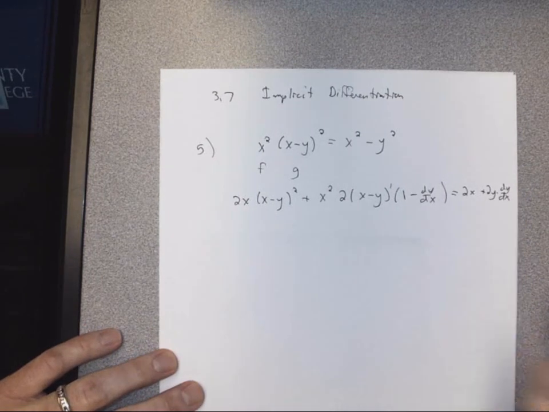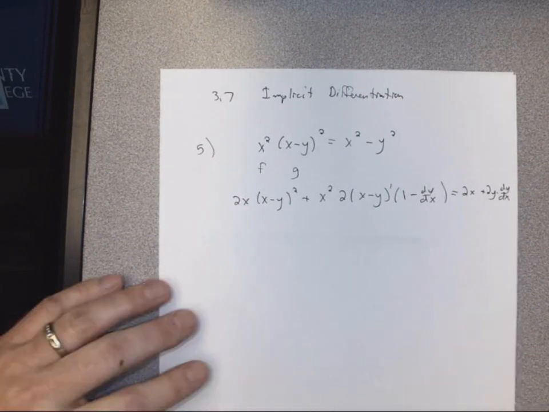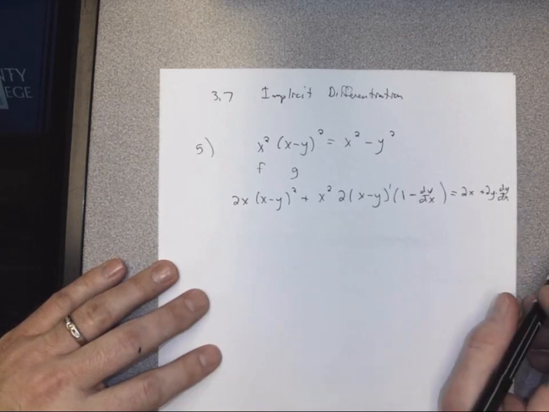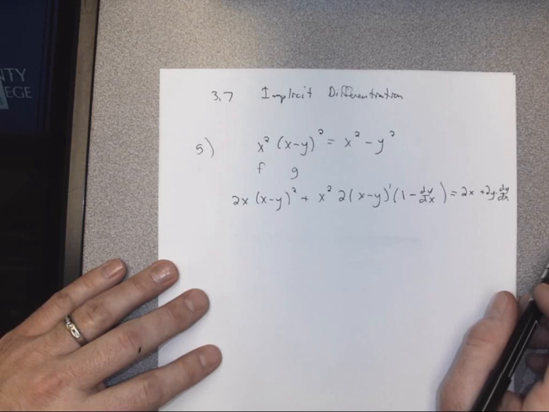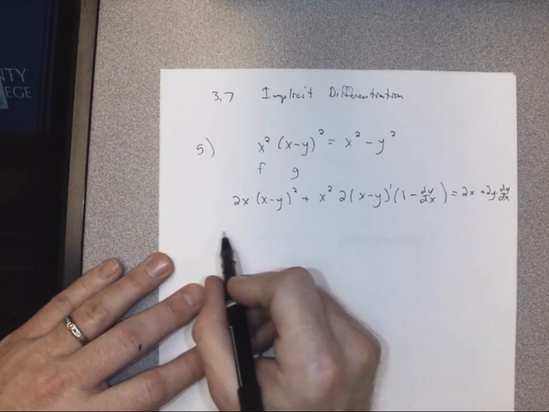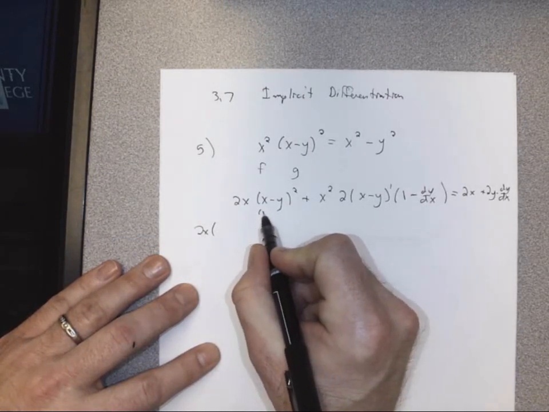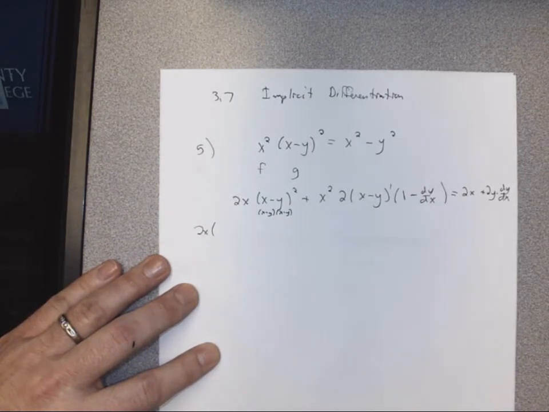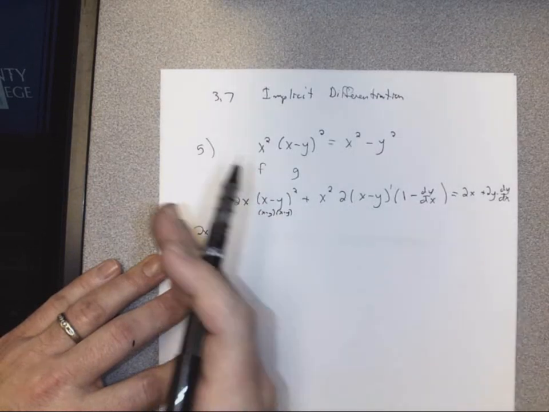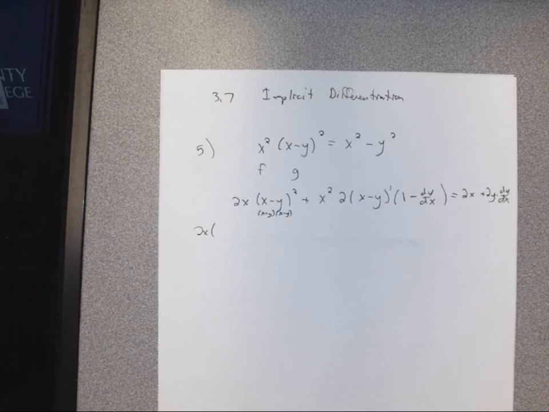And then what we have to do is expand this thing completely because I need to collect all my dy dx's on one side and everything else on the other, right? So I have to get rid of all these parentheses. I'm not really pleased about that, but it is what it is. This is awful. So 2x, I'm going to have to multiply this thing. So remember, this is x minus y times x minus y. I bet there's a bunch of different ways to solve this, but I find it easier to always do the exact same thing. Just get rid of parentheses, and then we can collect like terms, okay?